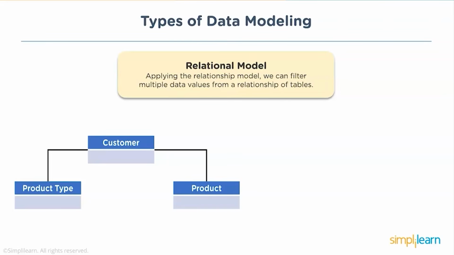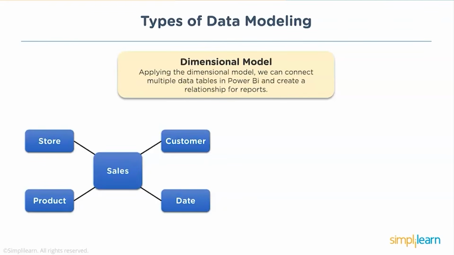So customer table will also have a key to the product type. So this is less conducive for reporting, but it is more of a transactional relational model. But of course, this is also feasible. But from the Power BI perspective, when we talk about reporting and visualization, this is the most extensively used dimensional data model. And this is what we are going to see in our example now.